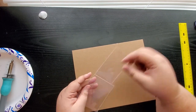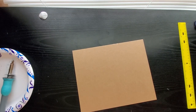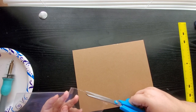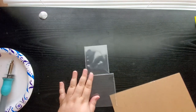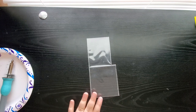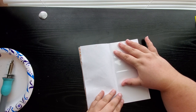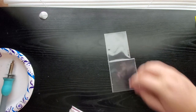And we have a pocket, and then we have this pocket. So I'm just going to trim this up real quick right here. I can see I kind of cut this kind of crooked. Okay, there we go. All right, so now we have our pocket. So my goal is to make sure it fits. Yes, it fits. It's perfect. Okay, so far, my plan is being executed.